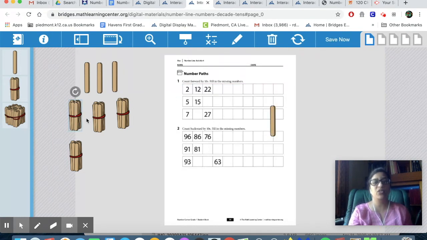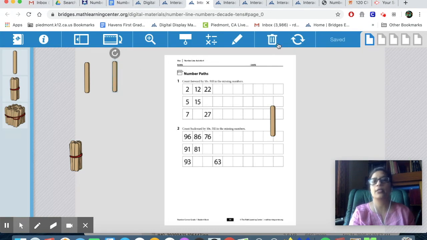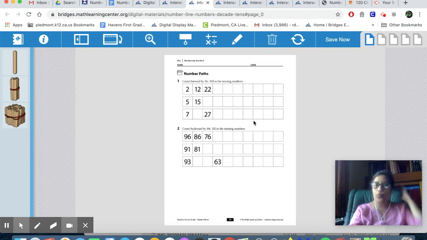The second part of your homework today is to show me. You won't be able to use this because it's an app that only teachers have, unfortunately. You do have these blocks. You can do the same exact thing with those blocks. So you're going to just show counting up by tens, counting back by tens. That's one part of your job.